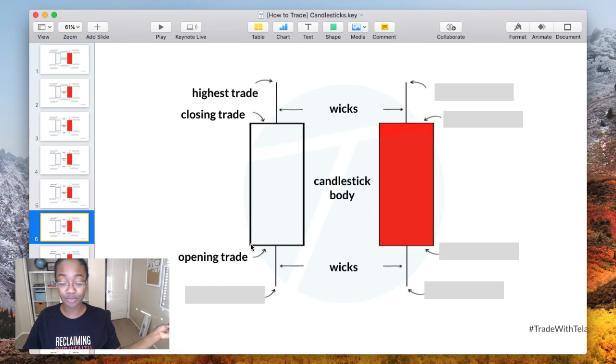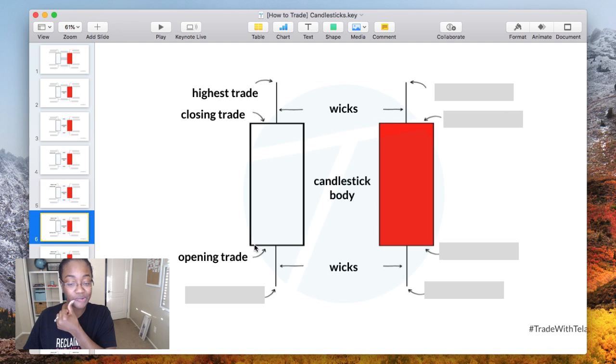So this is the very first price of the day. And then it went as high as the top of the wick, and then it closed here at the top of the candlestick body. Okay. So the very first price of the day is right here. The very highest price of the day is up here. And then the last price of the day is right here. Okay.